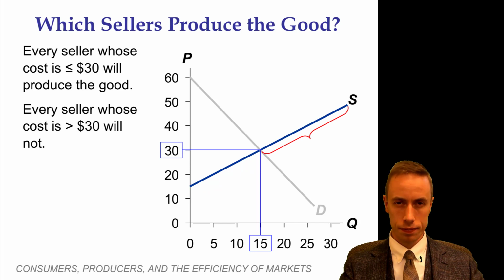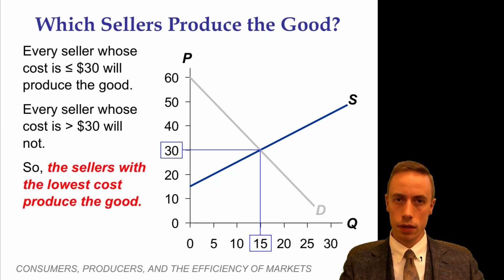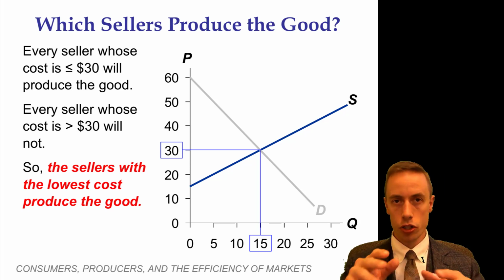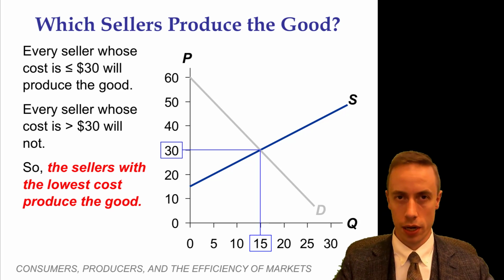So what does that mean? Left to its own devices, a market will produce those units whose cost is lower than or equal to the price, and will not produce those units whose cost is high. If our objective is to maximize total surplus, the difference between buyer value and seller cost, that's a good start. So at this point, we've already established that markets allocate resources from low cost of production to high value. A good start. But there's one more thing we have to establish.